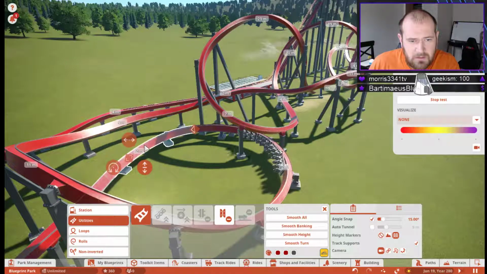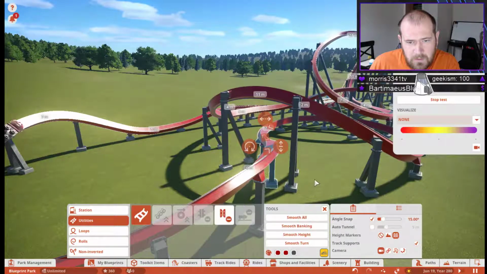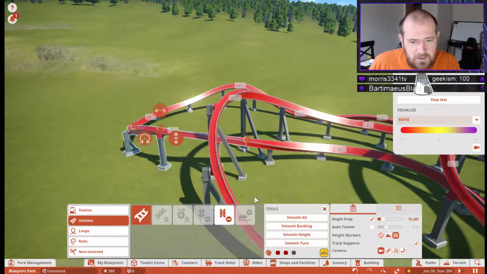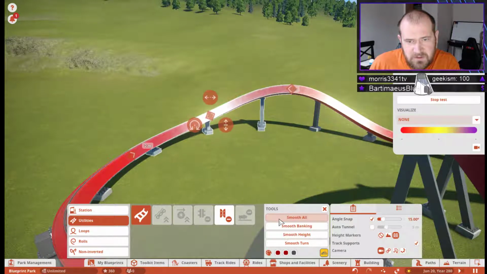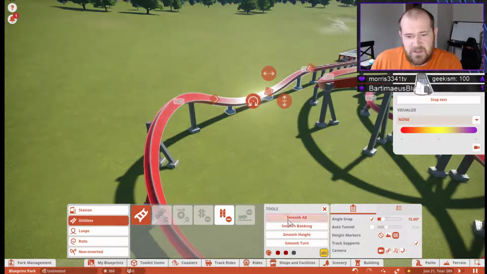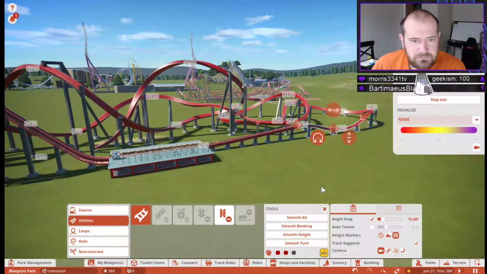Again, we're not smoothing out the top of the turn. We're coming into this turn, which we did already smooth out once, but we're going to go over it again, but not adjusting the top of it. You don't want to change the height of it too much. Actually, I'm pretty pleased with how that looks.